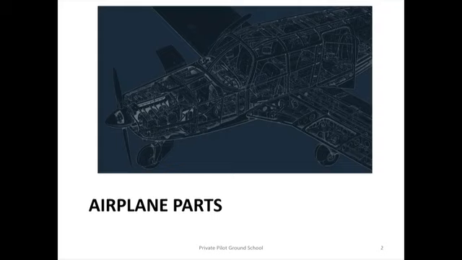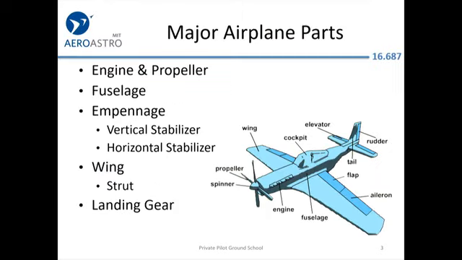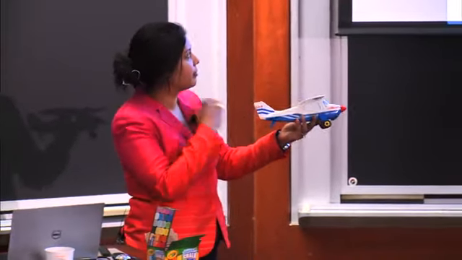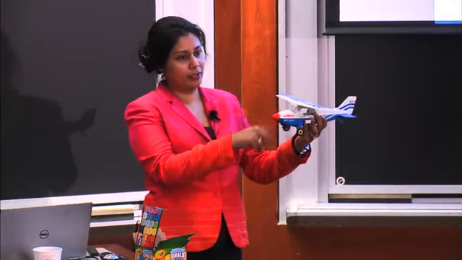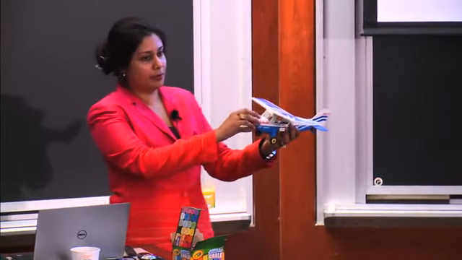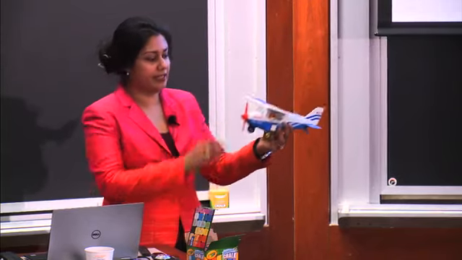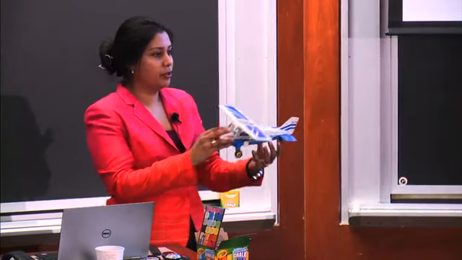So just so that we have a common vocabulary with which to discuss, we're going to talk a little bit about airplane parts. So here in my little airplane, kind of a model there, you can see that at the front you have your propeller, and so the engine and the propeller in this little plane is up here at the front. Who knows what a fuselage is?